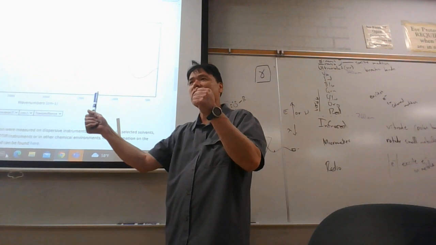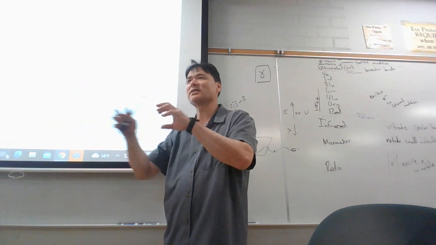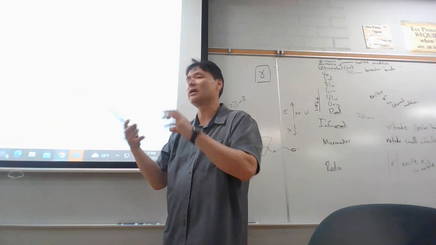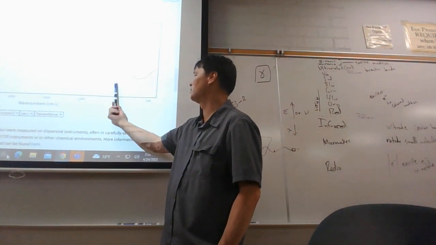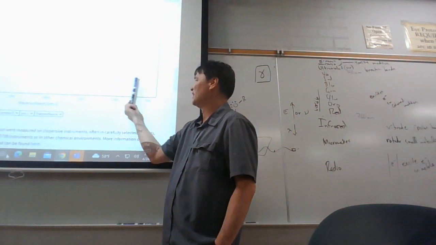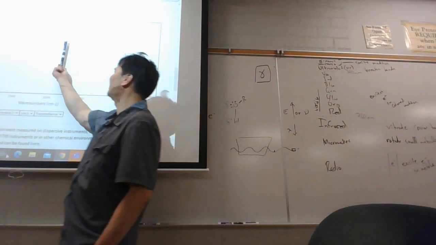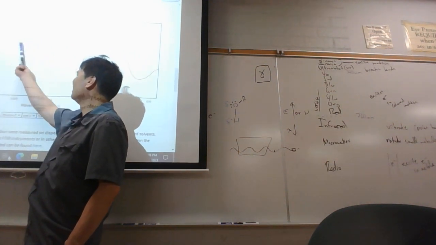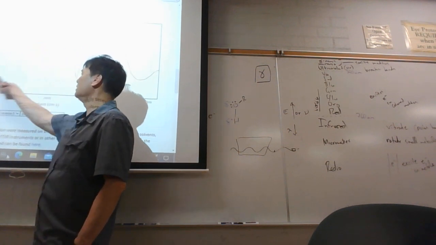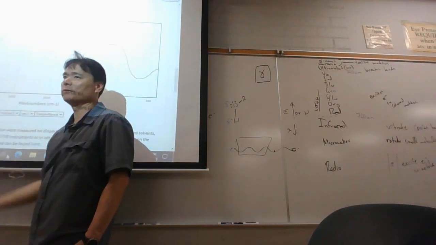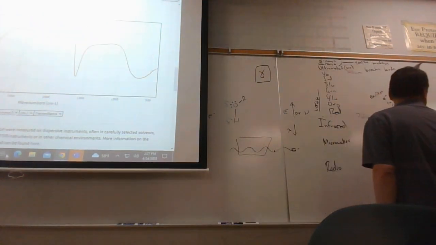Too little, nothing happens, and then too much, nothing happens because it can't absorb it. It's too much, and I can't split it. I can't split the photon in half and say, oh, don't take all of it. So if 500 was enough, I can't take a 1,000 wave number photon and split it in half and get it to work. It's not going to happen. And same thing here. Nothing happens here. This is a dead zone. And so it's either too much energy for these or too little energy for that vibration. It has to be just the right energy for this particular vibration to happen.